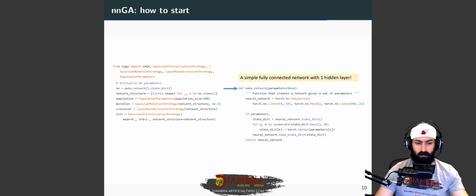It tells you how the initial population is created. In this case, we sample networks from a Gaussian distribution with zero mean and standard deviation 1. Okay, nice. So this is all you need to do to define the properties of your GA algorithm.